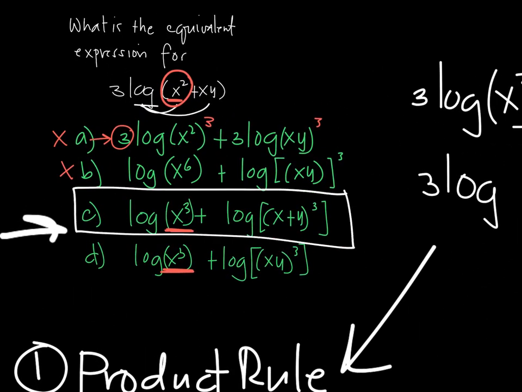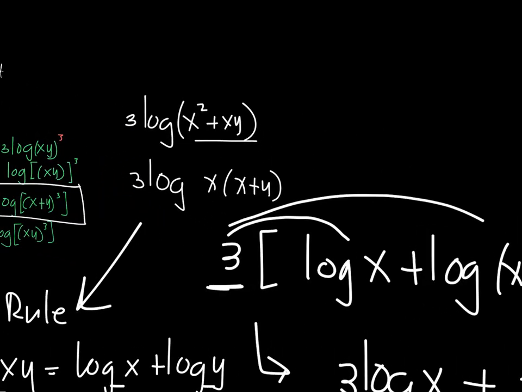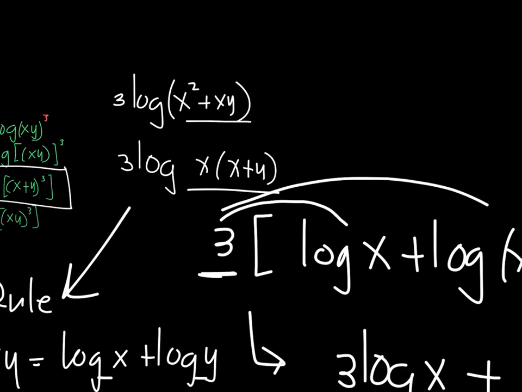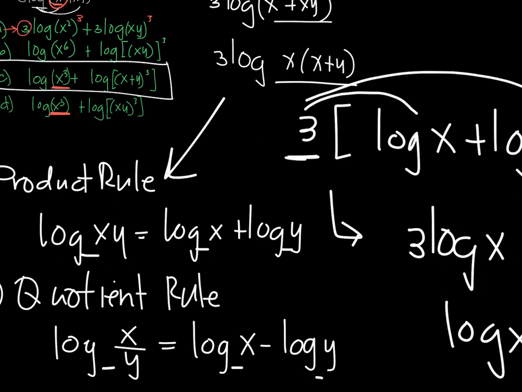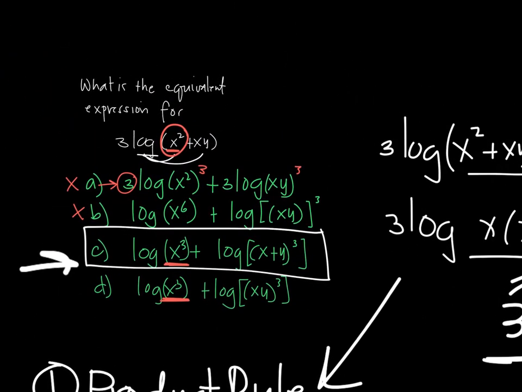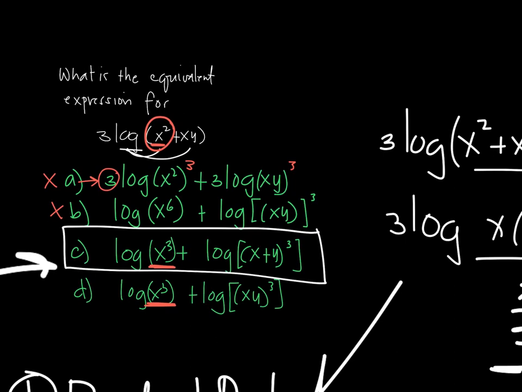So it's a tricky one. You have to see or create an expression in which you can apply one of the rules, and in this case, the product rule. I hope you understand how to answer this question. Again, it's a tricky question, but I hope the next time that you see something like this, you will already know how to find the equivalent expression. That's it.